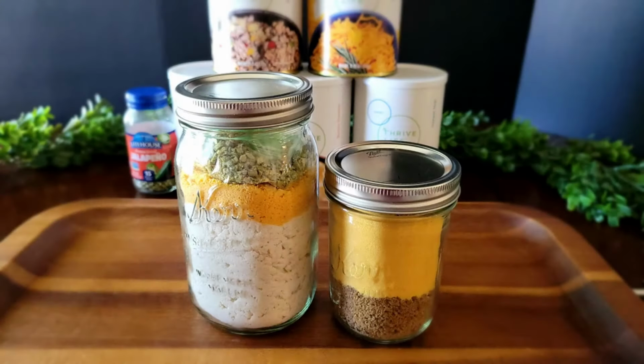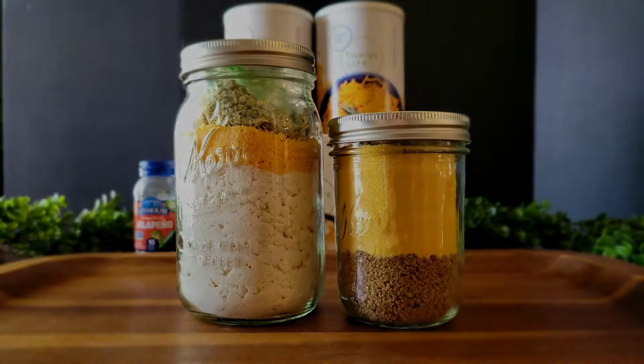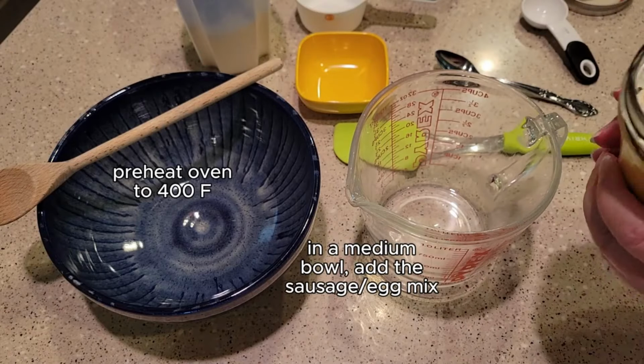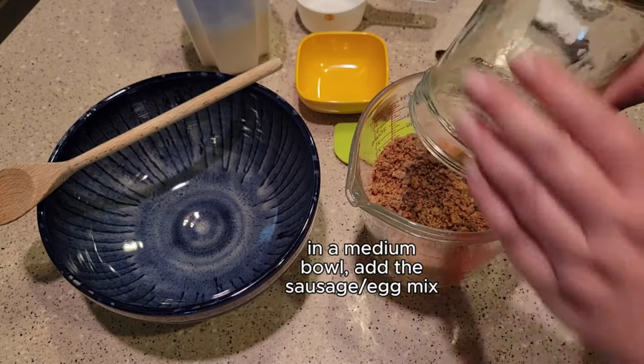I actually got the inspiration for this recipe based on a local burger joint that has a breakfast menu item called a jalapeno cheddar biscuit, and they do a sausage patty on there with scrambled eggs, and it's so good. It's at a restaurant called Whataburger. It's a fast food burger joint, but oh my goodness, they have a really good breakfast biscuit, so that's what this recipe is based on.